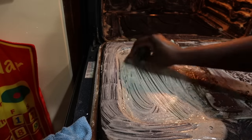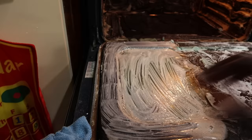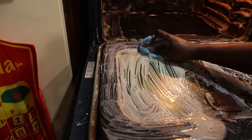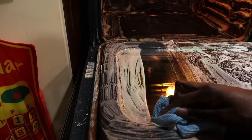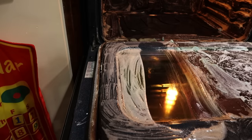I have been scrubbing this section nonstop, and the true star is this steel wool. Now's the moment of truth. I'm gonna wipe it and see if this really works. All right, here's the moment of truth. You ready? Oh my gosh. Are you kidding me? It freaking worked, dude. Oh my gosh.